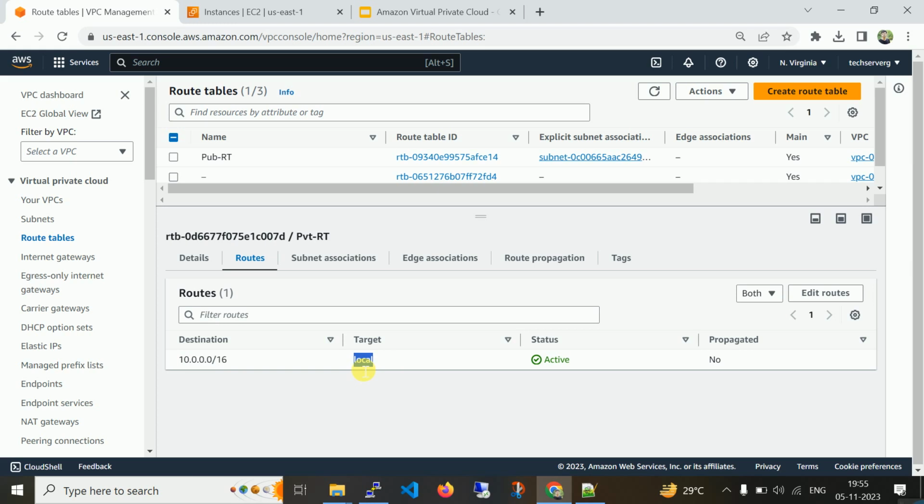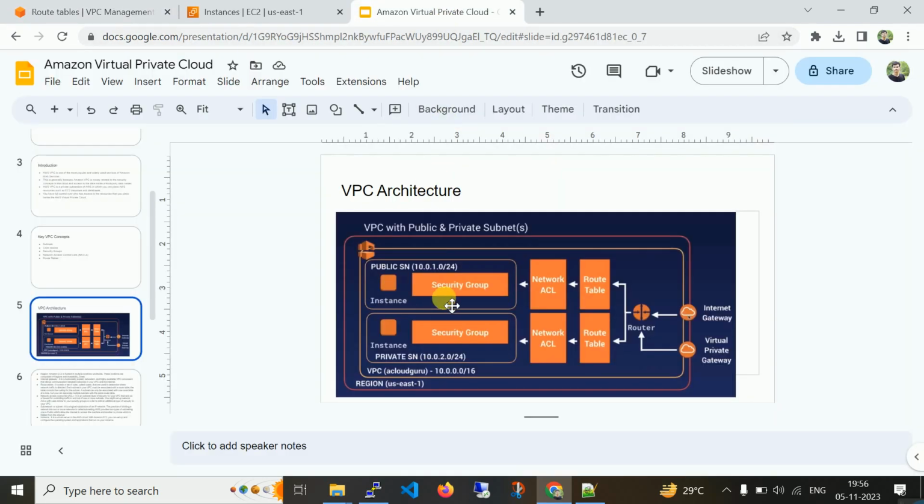That means whatever subnets are created under the common VPC, they automatically communicate with each other. So this is basically the structure we have seen: we create a subnet, security group, route table, router, we define rules on the router, and the internet gateway.